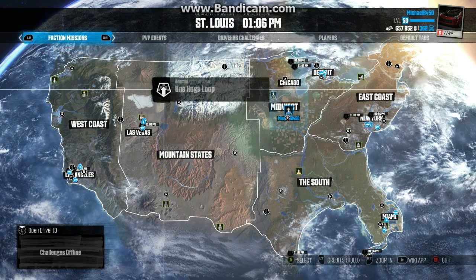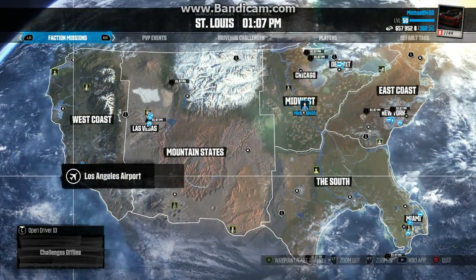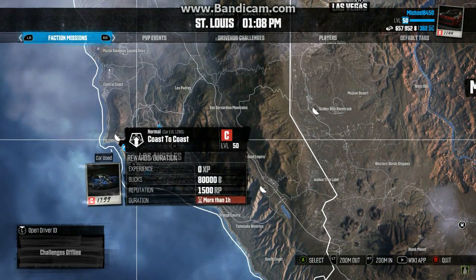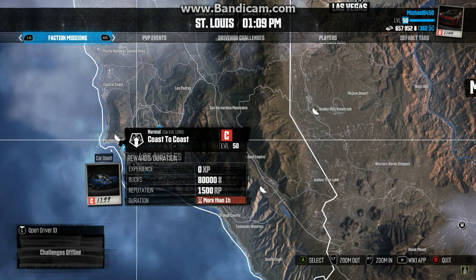So basically, once you have every single region unlocked, you have different kinds of faction missions. So what you see here is faction missions that are more than an hour long. These give you $80,000, but it takes a really long time for you to get this done.